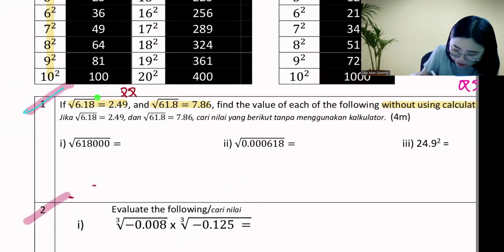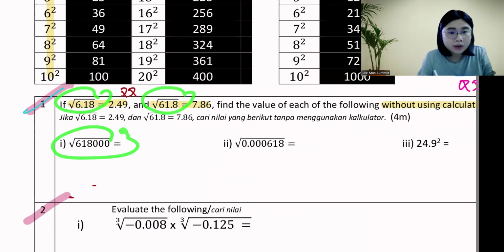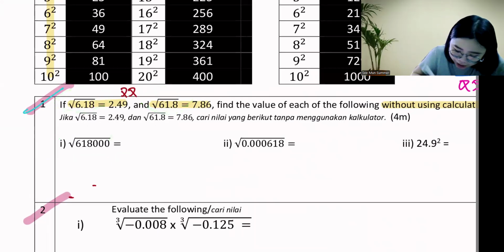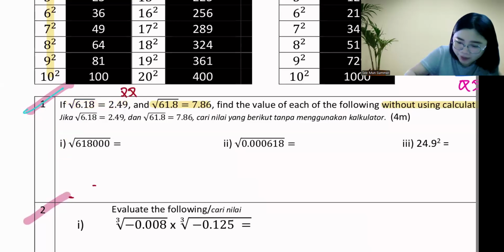Can you see this, and this? What is the only difference between them? It's just the decimal. That's why I briefed you earlier. You have to make sure the decimal moves back 2, 4, or 6 positions, which is an even number. So let's try. Can this transfer to become 61800? How many decimals need to move? 1, 2, 3, 4, 5. You have to move 5 decimals. So I cannot use this, I have to rub it off.